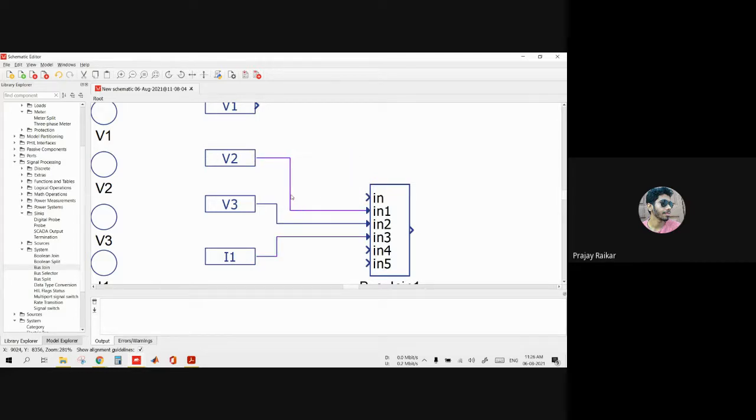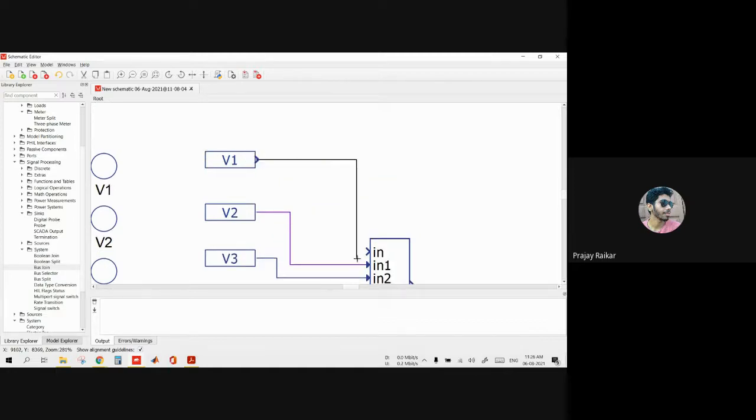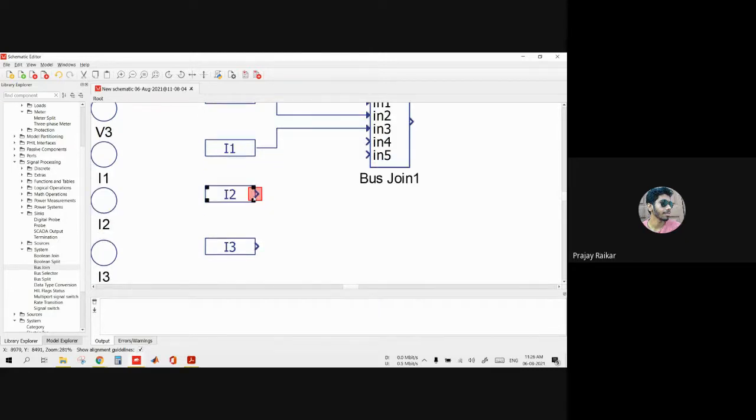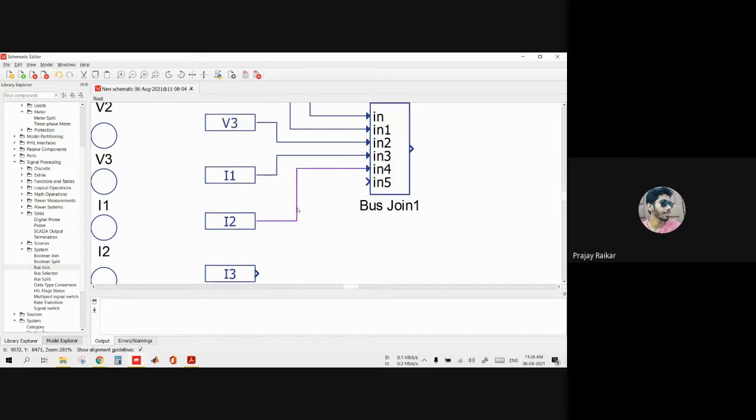Okay, next we connect V2 and then V1. Next we connect I2 and then I3.